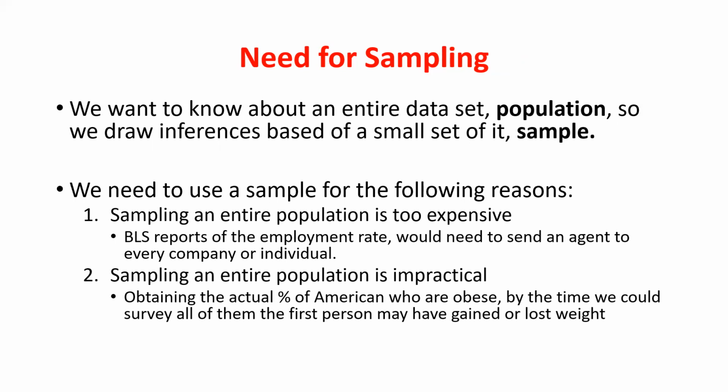It's going to take me a really long time to record all those weights. By the time I'm done, what's probably happened to some of them? They've changed, right? So now my population data isn't even accurate, because it took me so long. So sometimes it's just not feasible, but sometimes it's not practical either, right? But I can go out and collect 1,000 different weights pretty quick. Okay?